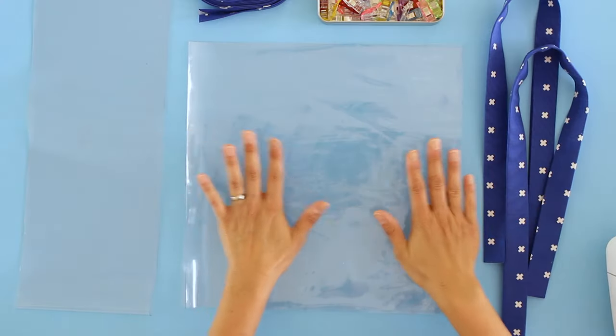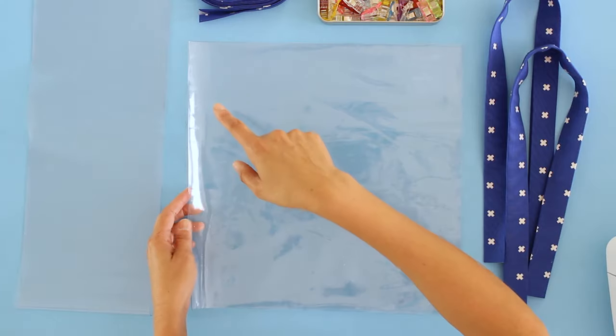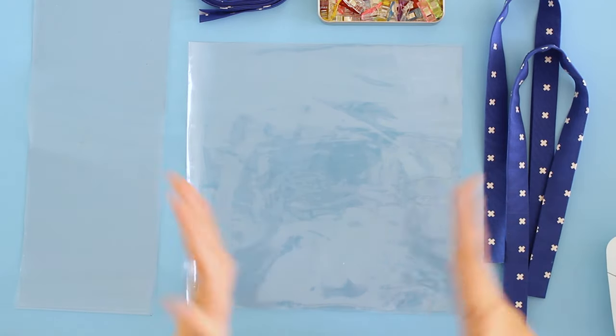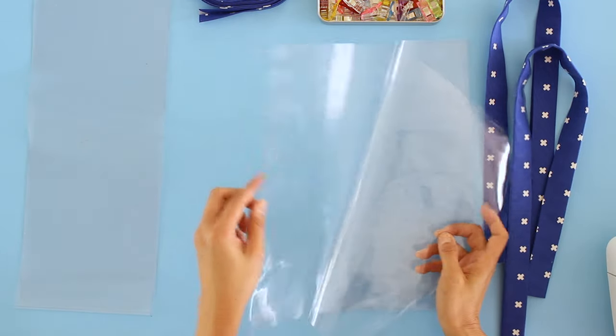Let's talk supplies. First you need to determine what size bag you want to make. I am making a bag that's going to be 12 inches by 12 inches by 6 inches deep. I chose those measurements because most of the stadiums I've been to that have measurements for their clear bags have that as the largest size you're allowed to bring in. So you might want to double check your particular stadium before you go with these dimensions. You want to cut a front and a back that is the dimensions you want your bag to be width-wise and height-wise — so this is a 12 by 12 inch square and I've cut two of these.